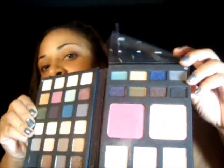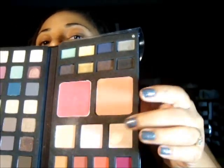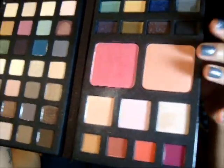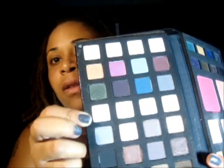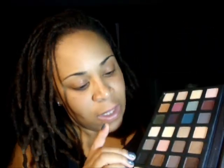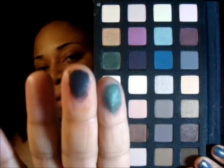On this side here, you have your cream eyeliners, your blushes, your highlighters along here, and at the bottom you have your lip glosses. On this side, these are all the eyeshadows. I'm going to swatch this green one right here for you to see. That's the green. And then I'll swatch this black one — because usually blacks tend to come off a bit chalky. That's the black.